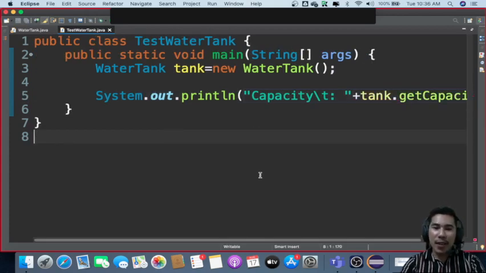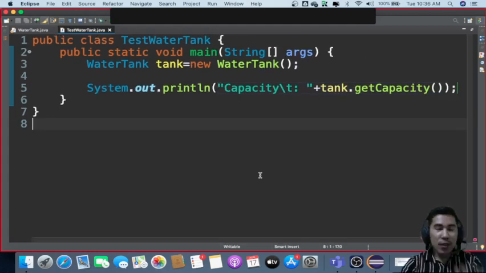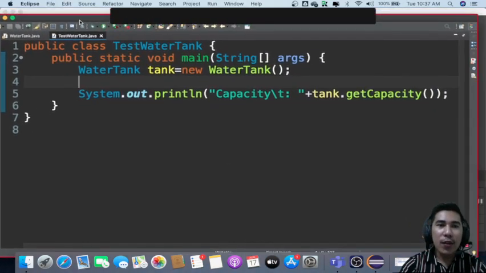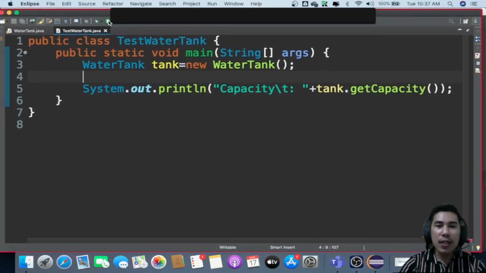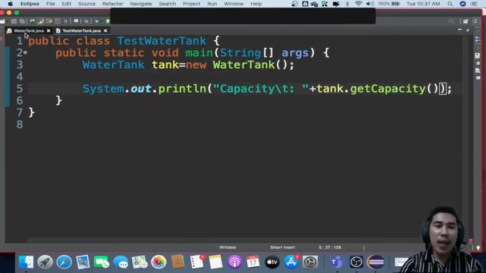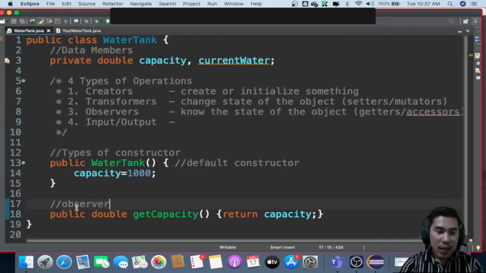So that's it, we use observers to access our capacity. That's why it's actually defined as public. So this is an example of an observer.